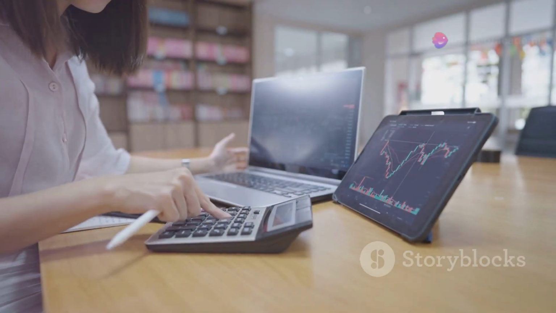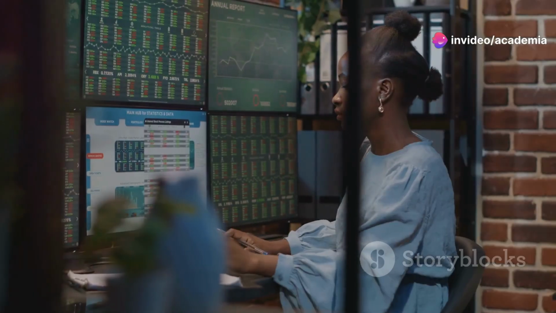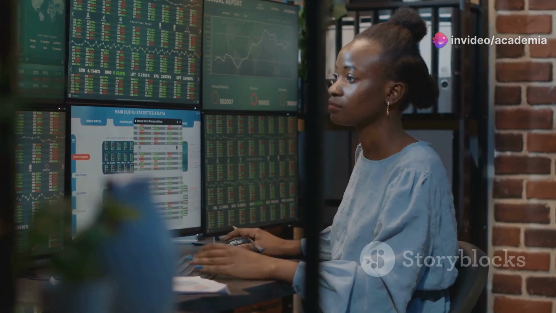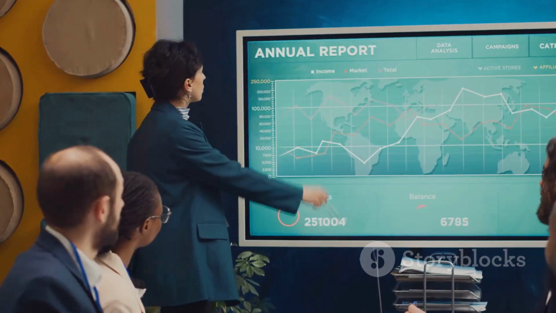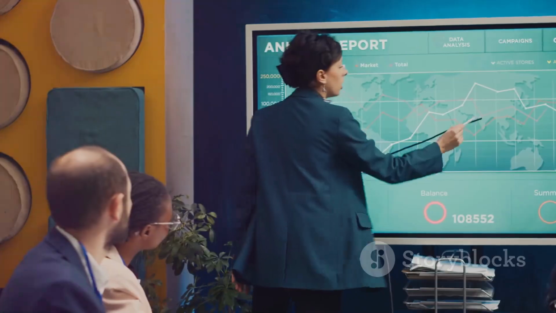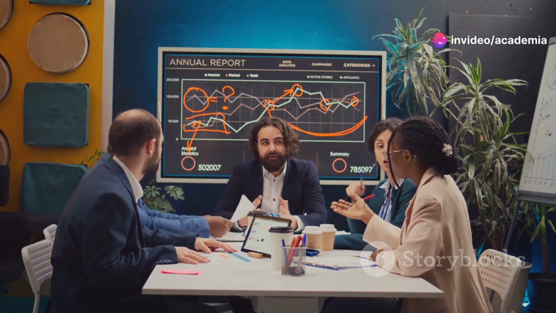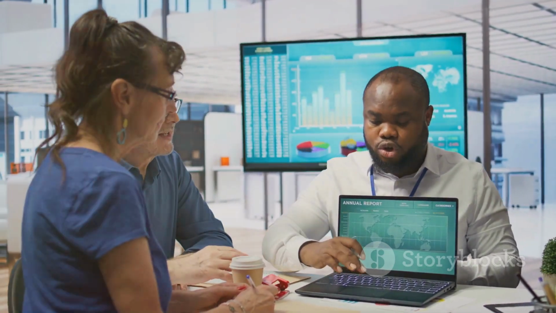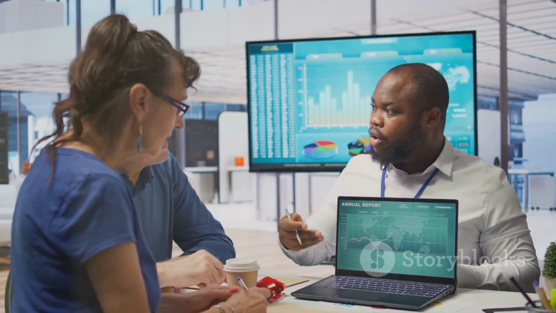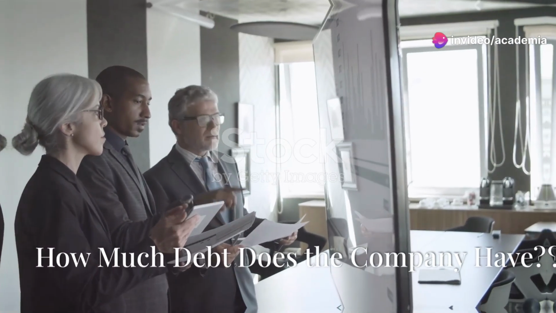Return on equity, ROE, measures the profitability of a company's equity investments. It is calculated by dividing net income by shareholders' equity. ROE reflects how effectively a company uses its shareholders' investments to generate profits. Profitability ratios are crucial for evaluating a company's earning potential and its ability to create value for shareholders. By analyzing these ratios, investors can gain insights into a company's pricing strategies, cost management, and overall operating efficiency.